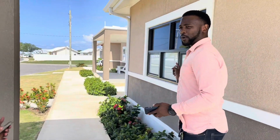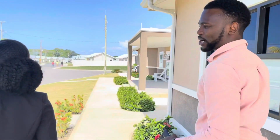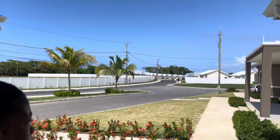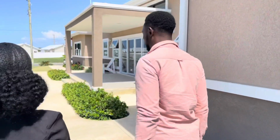Welcome to Oceanpointe. So I'm gonna give you a tour of the clubhouse and then we go over to the money. So from here, let me show you that open lot right there, that's gonna be a commercial spot. So there's gonna be pharmacies, food place, stuff like that for persons. Persons living here will have first preference to renting the shops over there as well.